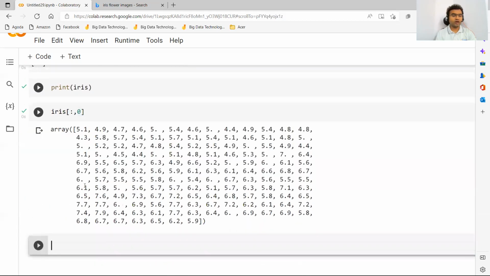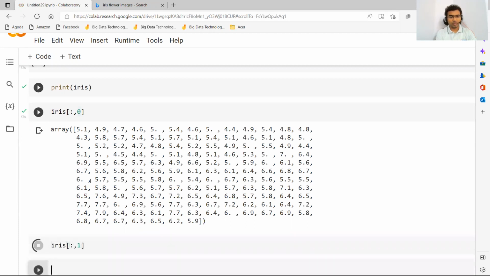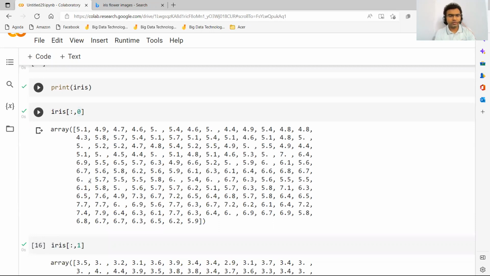So this is data of the 0th column. Similar way, iris of, again I want all the rows and I want the first column. So this way you can get the number of rows and number of columns you want. You should understand how the indexing and slicing works with this particular array.